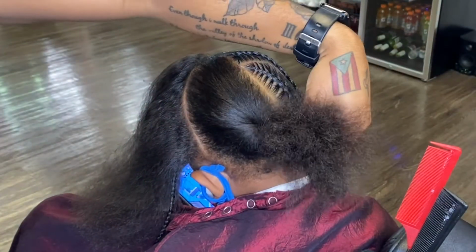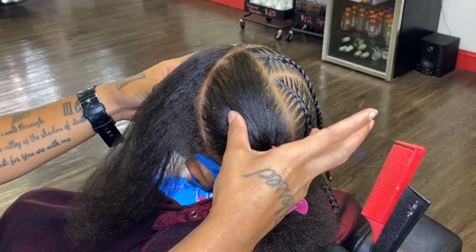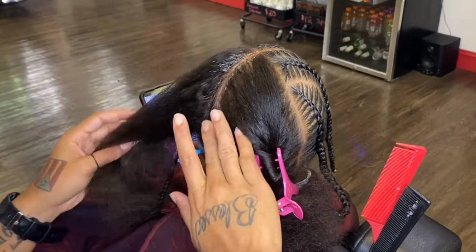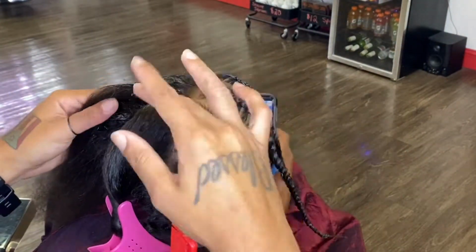So what you guys see me doing right here is sectioning the hair, pre-sectioning the hair, and then I go in with my product, place it on the section I just created, and then repart it just to ensure that the line is super crispy.